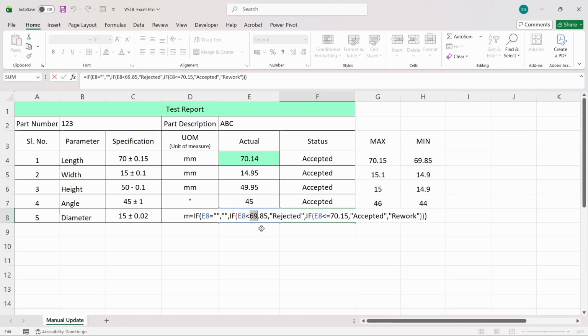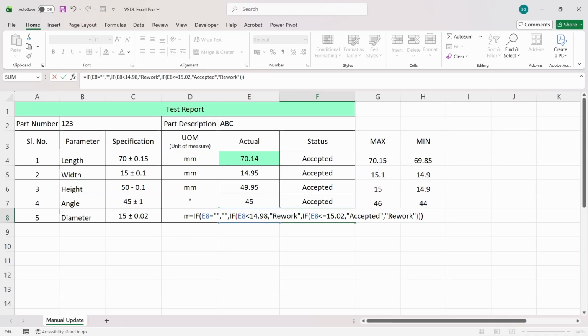So here I'm slightly changing. You can see here 14.98. Here I'm changing: instead of rejected, I'm making rework. Maximum is 15.02. So what it means, 14.98 to 15.02 is accepted.